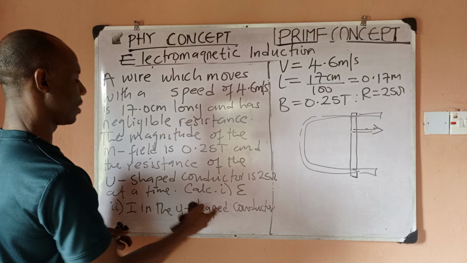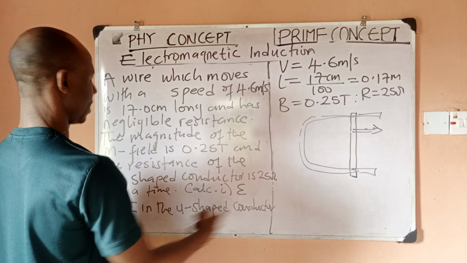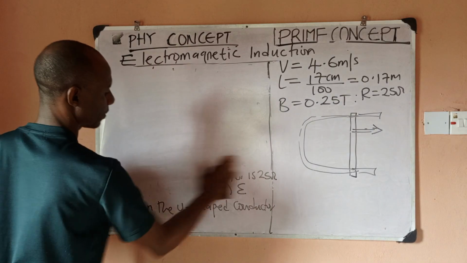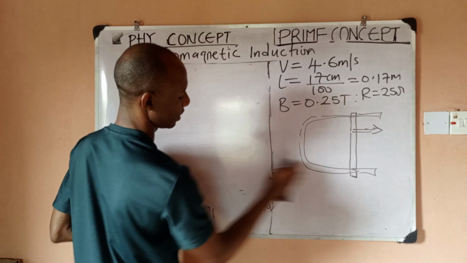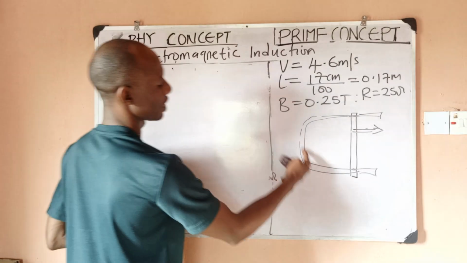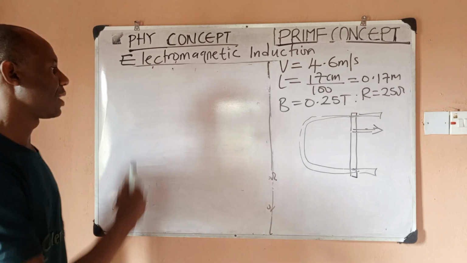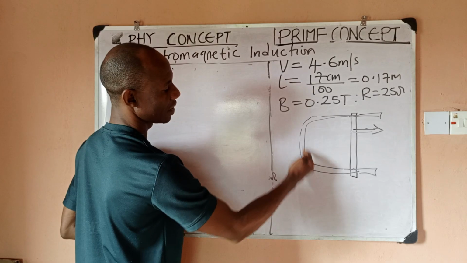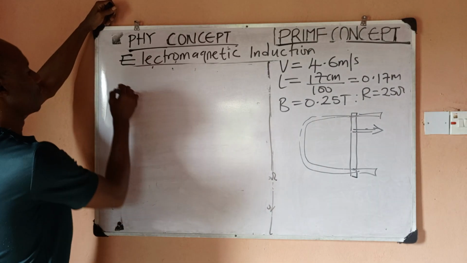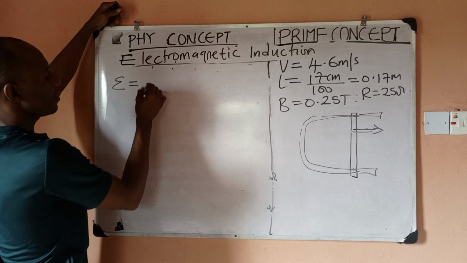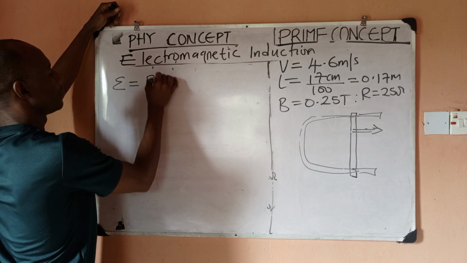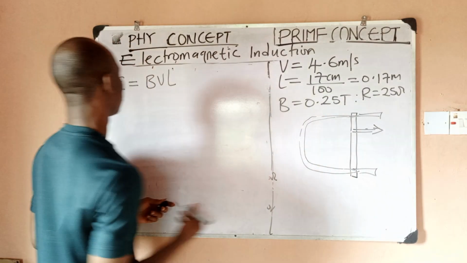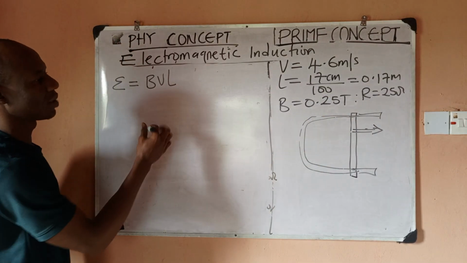So let me quickly rub this side. They want us to find the induced EMF, and then find the current through that U-shaped conductor. Now they told us that the resistance of this part is negligible. So we're only dealing with the resistance of this. Assuming it wasn't negligible, we can then analyze whether it's in series or parallel. But the resistance we are dealing with is just the resistance of this part. So the induced EMF in this case is going to be BVL, right? We can put a negative sign. The induced EMF in this part should be negative, but there's no challenge. You don't really need it again.